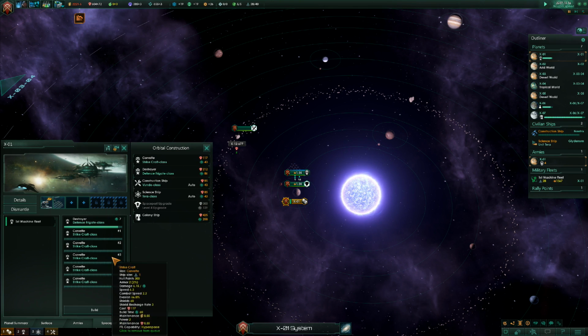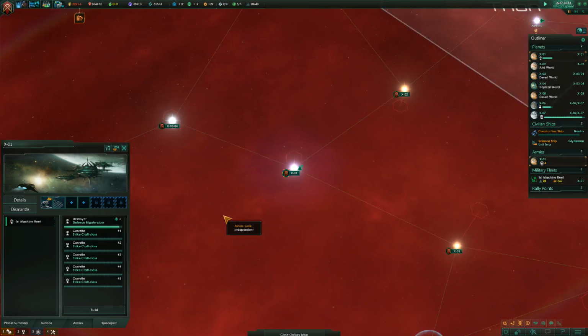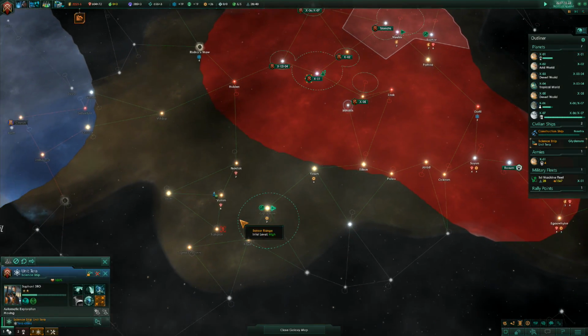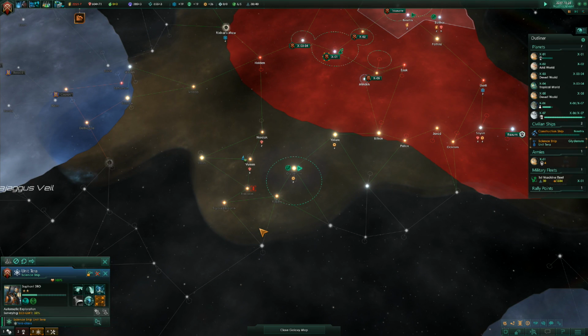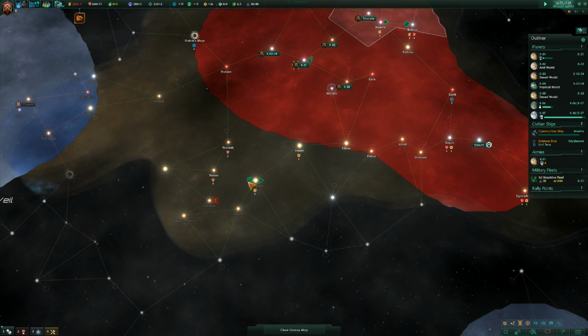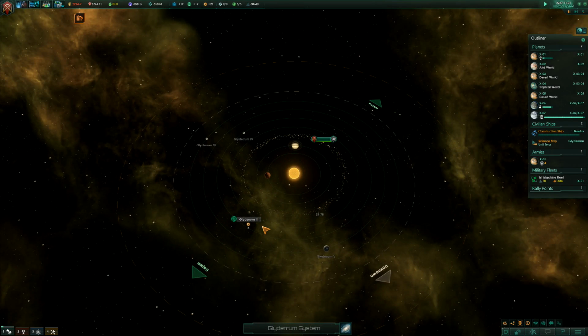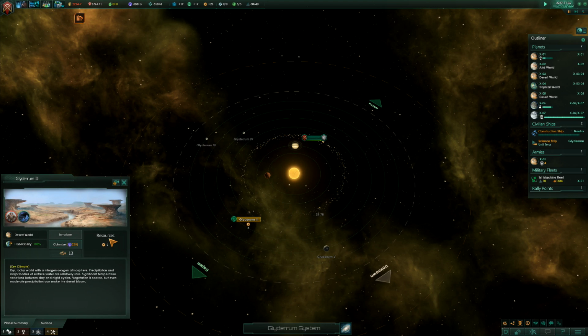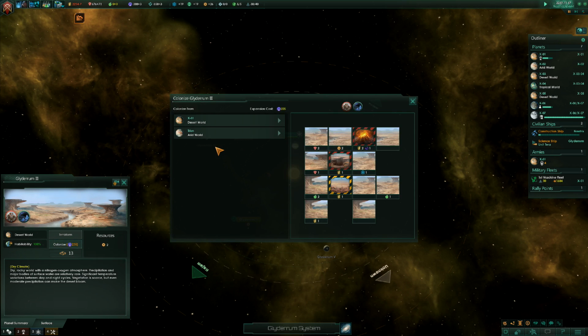I'll wait until this is finished and then I'll decide what to do. And mind you, this system's now nearly completely surveyed. I could colonise this planet. Can I afford it via influence? Ooh, 288, how much does it cost? Oh, yes, just a bit.